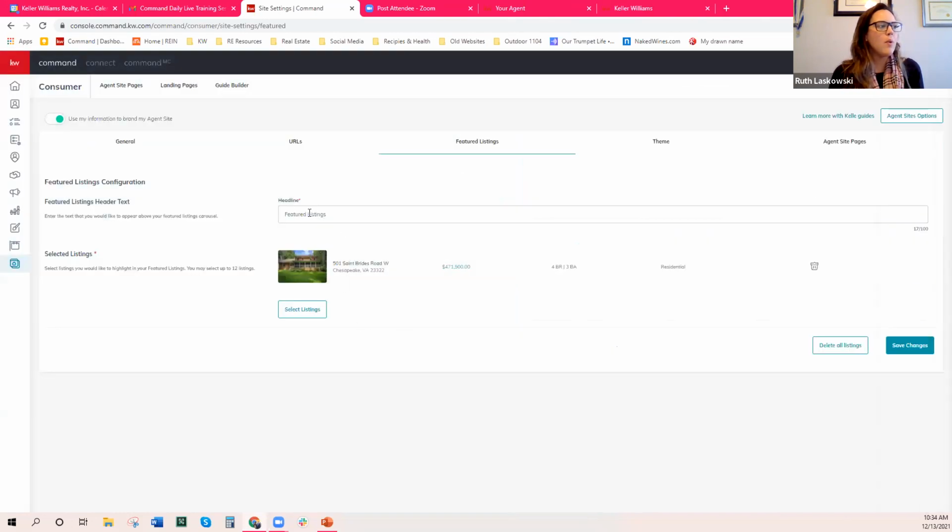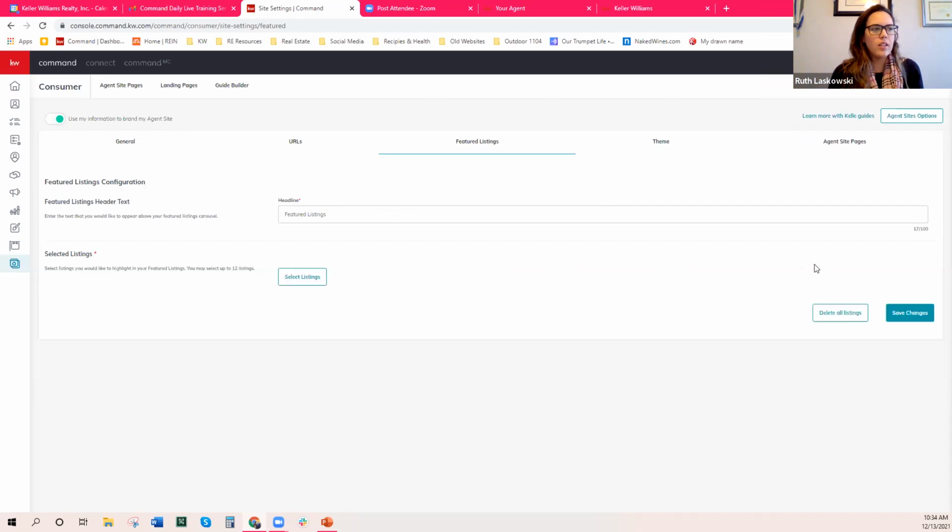And again, any ways that you want to change the featured taglines or headlines on your website, this is where you're going to be changing it. So if you want it to say, I don't know, newest listings or just listed or something like that, you can change out your verbiage right there. And then to delete them, obviously you click on the trash can and you can delete it, which I should do for that one because that one's old and it's already sold.